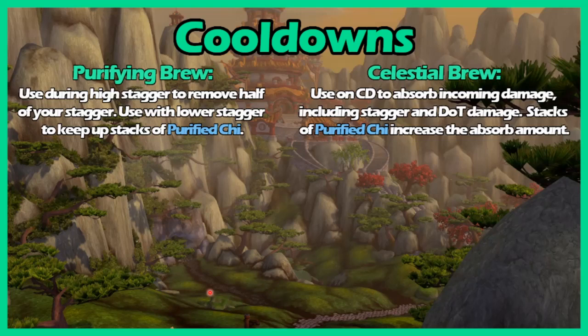If you're not, then it's the normal damage. So you want to use this on CD to absorb any incoming damage. This includes a big hit that's going to come on you. It includes many small hits. This also includes stagger. If you are staggering damage and you Celestial Brew, your stagger will eat the shield instead of eating you. This also works with dots.